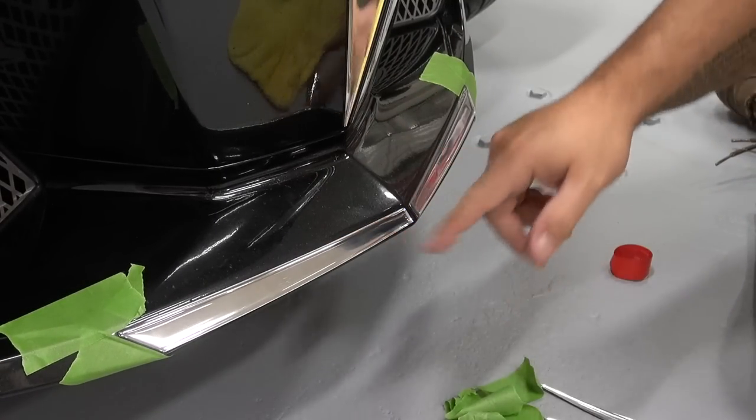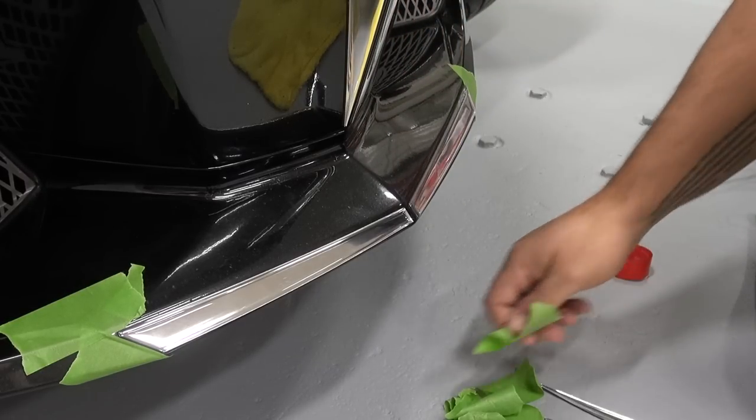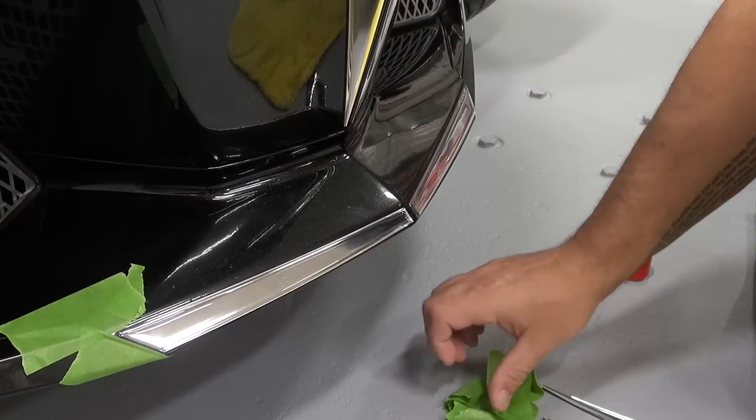Now that we've done the two centerpieces, we're going to do the other edges and we're just going to need to remove this tape here. And then you can either eyeball it because you've already got a reference point here, or you can go ahead and feel and put the tape if you feel more comfortable.